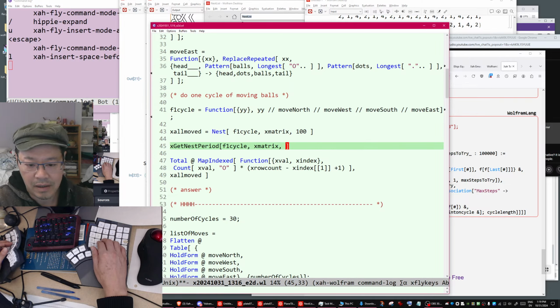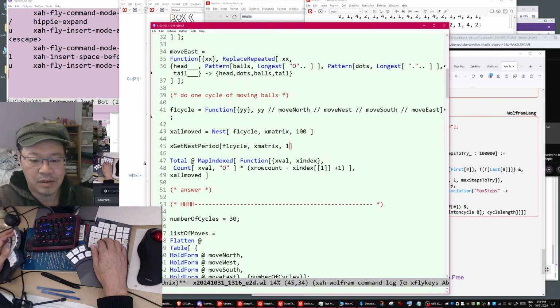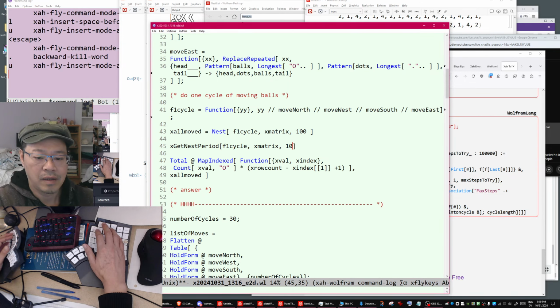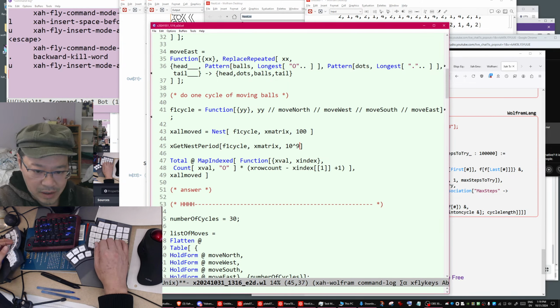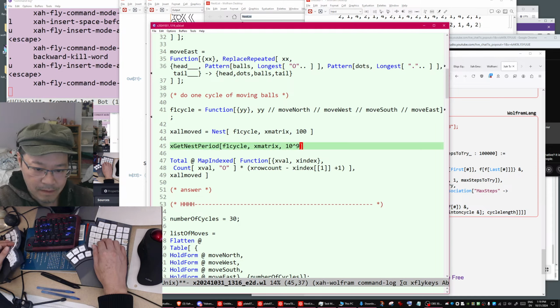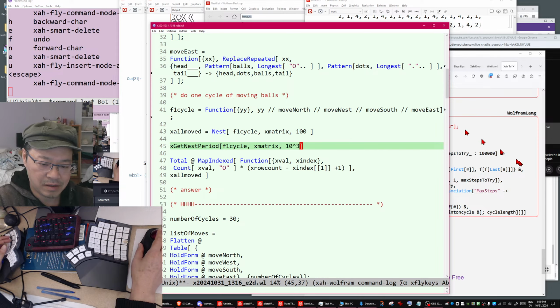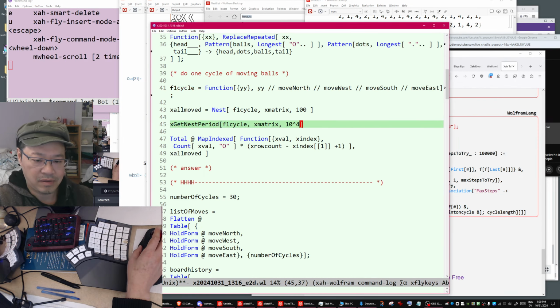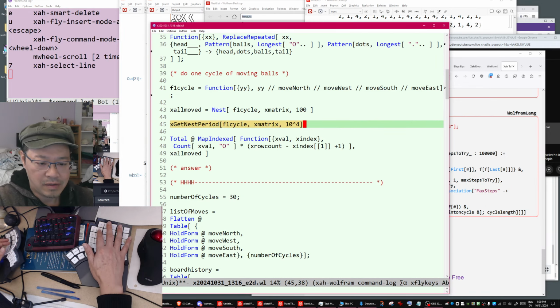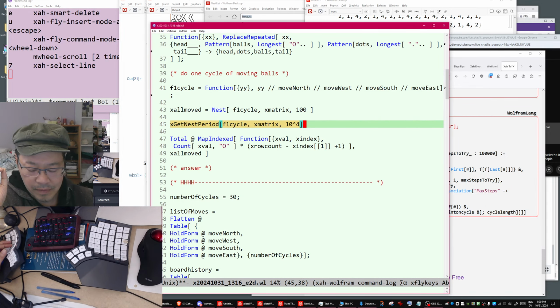You need to guess this, but you can say 1 billion, 10 raised to 9. But for now, let's just say 4. It's not too big. So this will get the period.